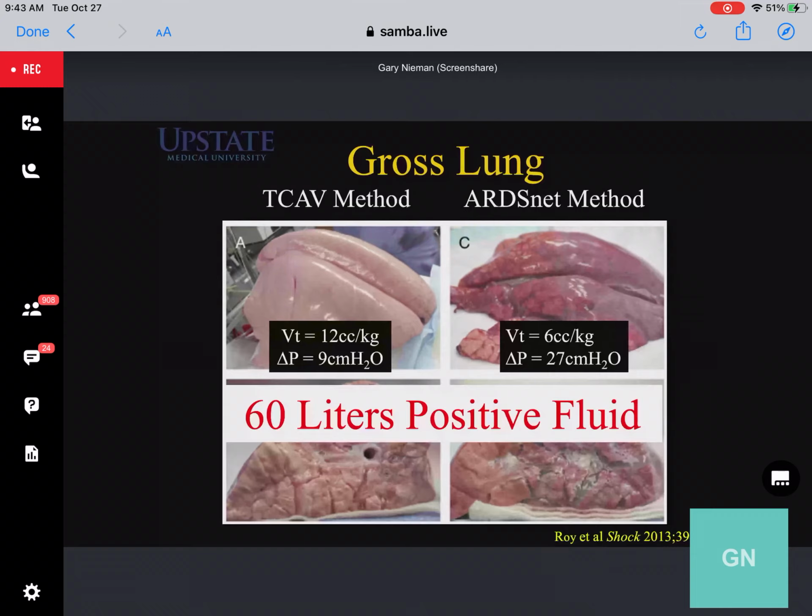And to this day, this slide gives me goose pimples because I was absolutely shocked. I've been at this business for, again, 45 years now, and I've never seen a treatment in this severe of an injury that works this well. It's really, truly amazing, and I plan on studying the TCAV method for the rest of my career. It still has a lot of secrets that I have to unravel.